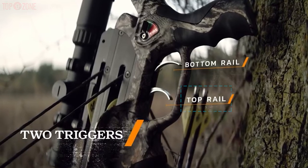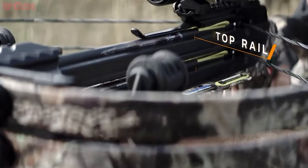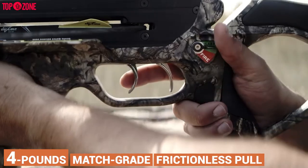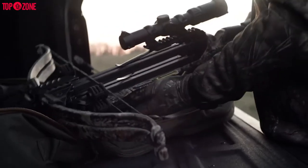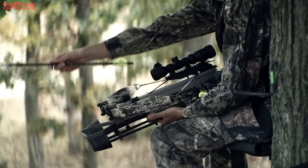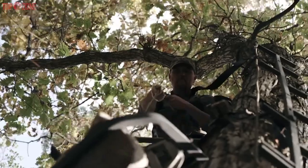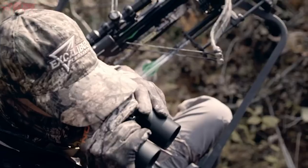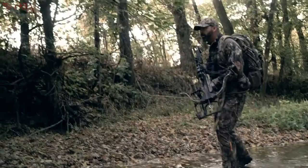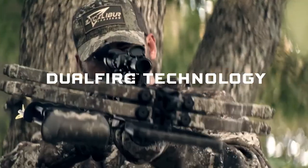The front trigger fires to the top bolt and back trigger fires to the bottom bolt. Both triggers are the same and have a match-grade, four-pound, frictionless pull. This crossbow provides ultimate safety ceasefire technology that confirms the crossbow can't fire until the barrels are done in the correct sequence. Also, the technology delivers additional anti-dry fire insurance. Overall, this crossbow has been made with durability in mind and you can trust it to perform for years to come.